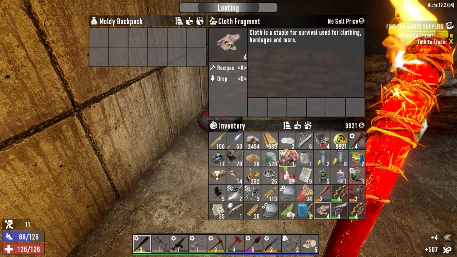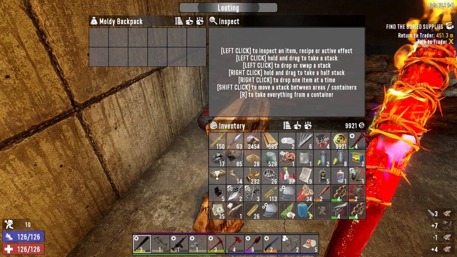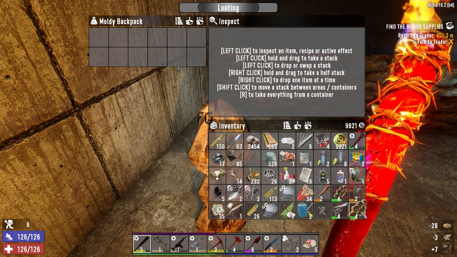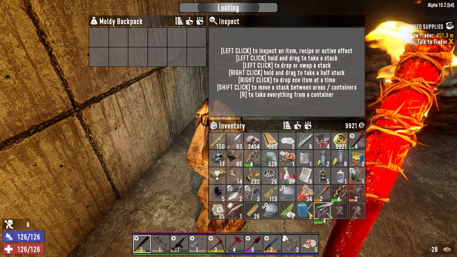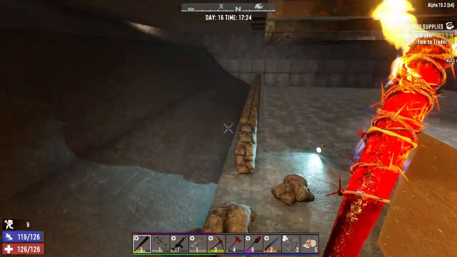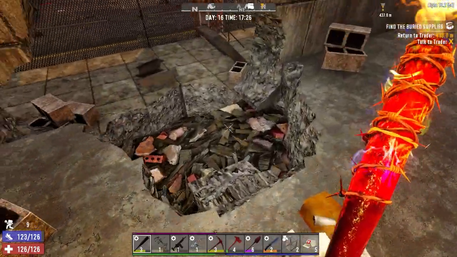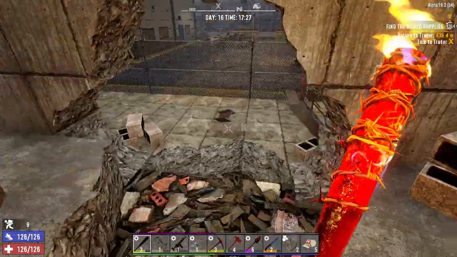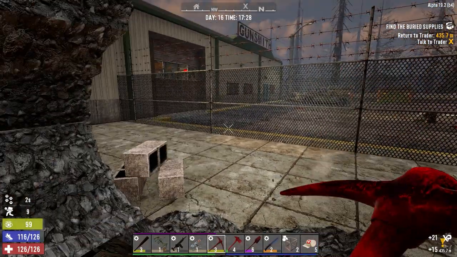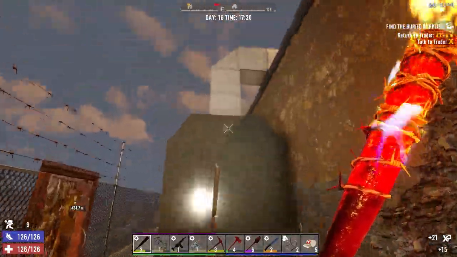Go ahead and scrap this. Oh, it's cloth that we have. We don't need that. I don't know why I'm scrapping stuff that we don't need. We don't need this. Okay, I guess we go out here. I wish we could take these. All right, that's broken.